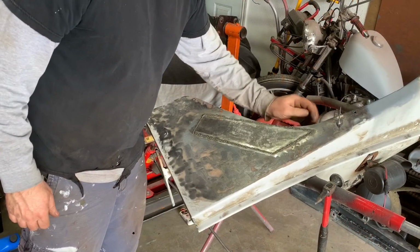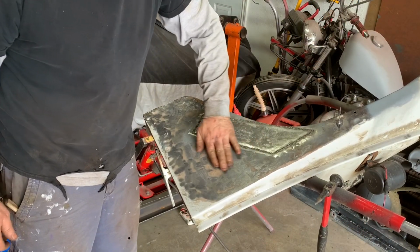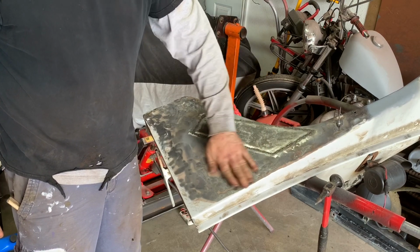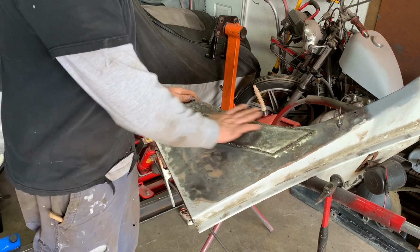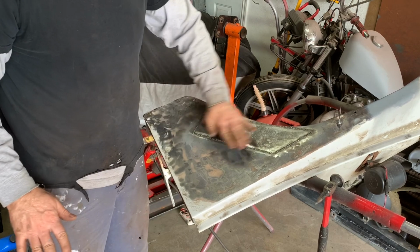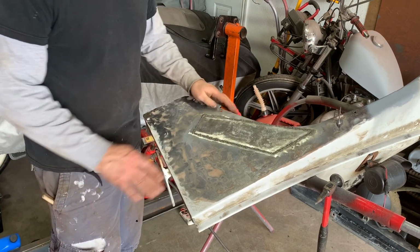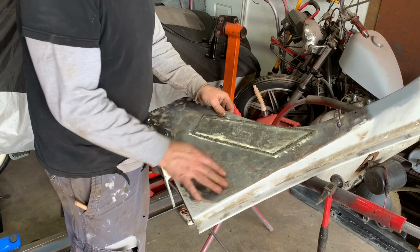Okay, so that's the initial weld in. I did get a little bit of warping, but like you saw in the earlier video, this was all warped to begin with. It had a bunch of body filler on here, so it's probably going to end up basically back the same, but without the rust hole.